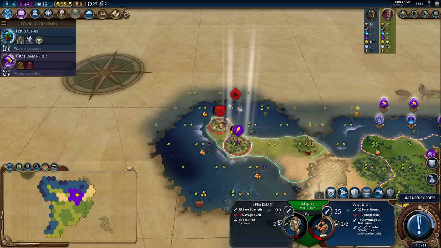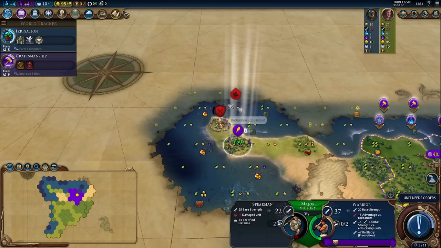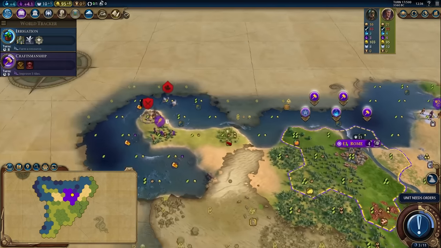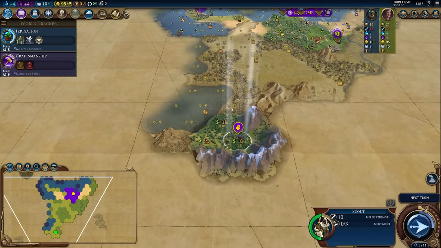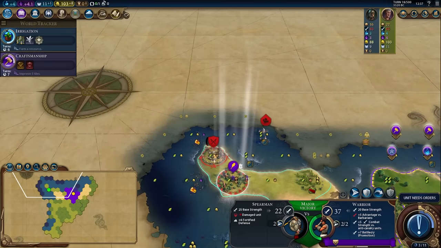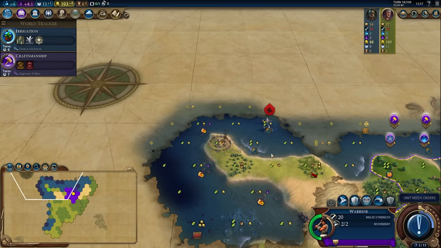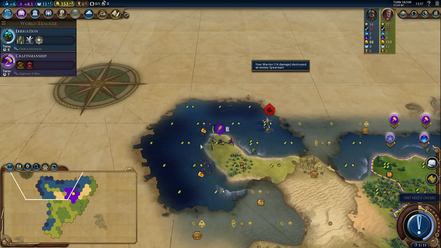So my warrior could clear the barb camp right now. I almost always recommend taking the battle cry promotion because it makes your warrior extremely good at clearing barb camps, because attacking spearmen now, he has 37 combat strength. Combat strength is a little bit of a complicated mechanic to fully explain, but the simple version of the rules is the bigger number wins the fight. If you have a bigger number than the person or more units than the person, you're typically going to win the fight. However, bigger numbers are worth more than more units sometimes. So let's go ahead and make the attack. Boom, we clear the barb camp, we get a boost towards military tradition, and we also get about 50 gold.